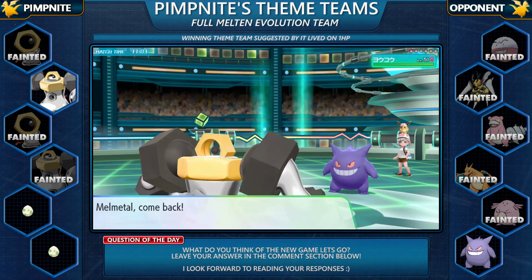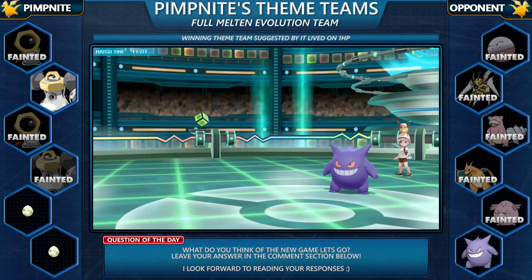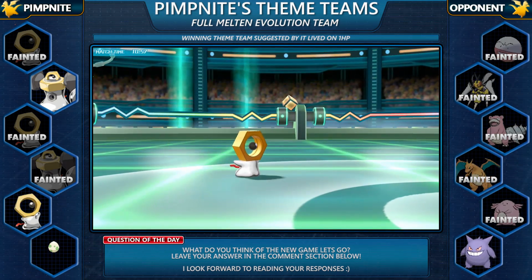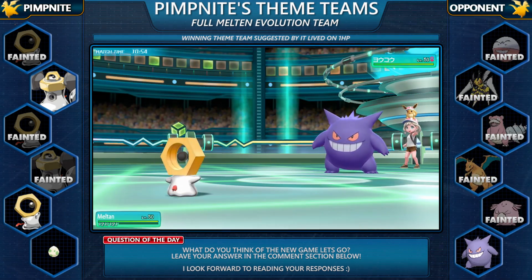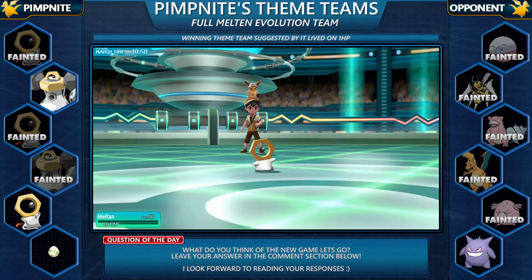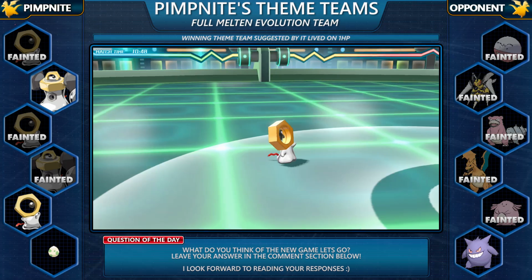They don't. I am going to try and upgrade the sprites to the Let's Go ones. Look at Gengar. Look how vibrant that looks. There's the old one down the bottom right, and then you look at that Gengar. Look at the vibrant purple. It looks so good. Anyway, so Meltan's going to come in, and that's going to get absolutely destroyed.